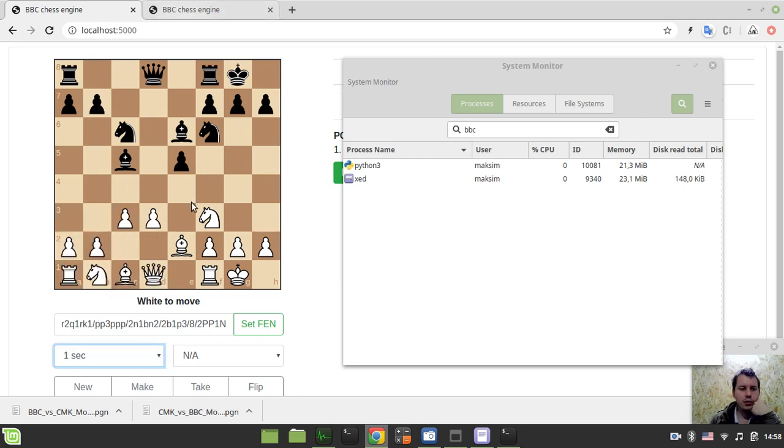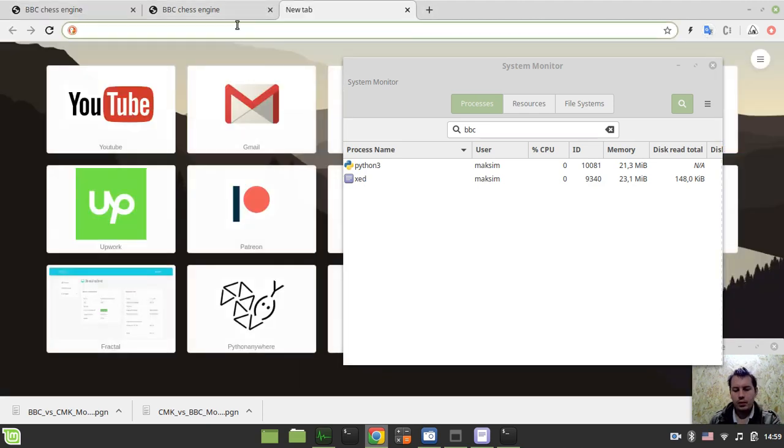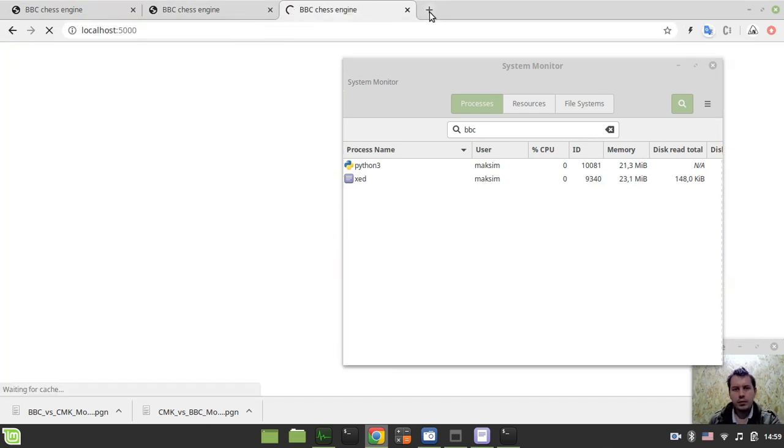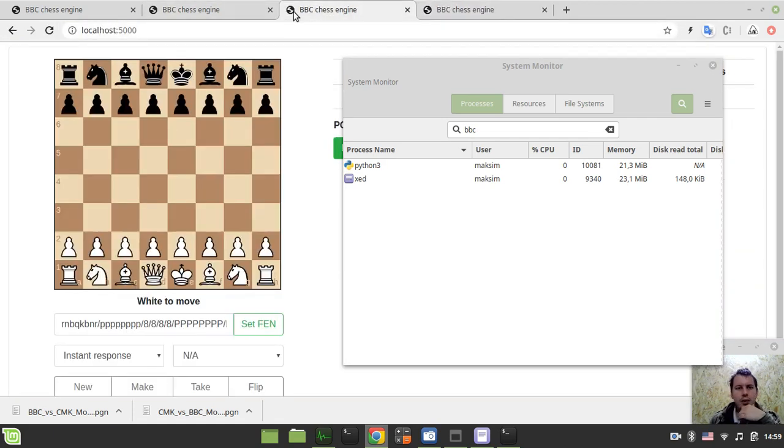And if we assume this instance, it's a little bit longer now, probably because it takes time to load the engine. I think that might be the reason.